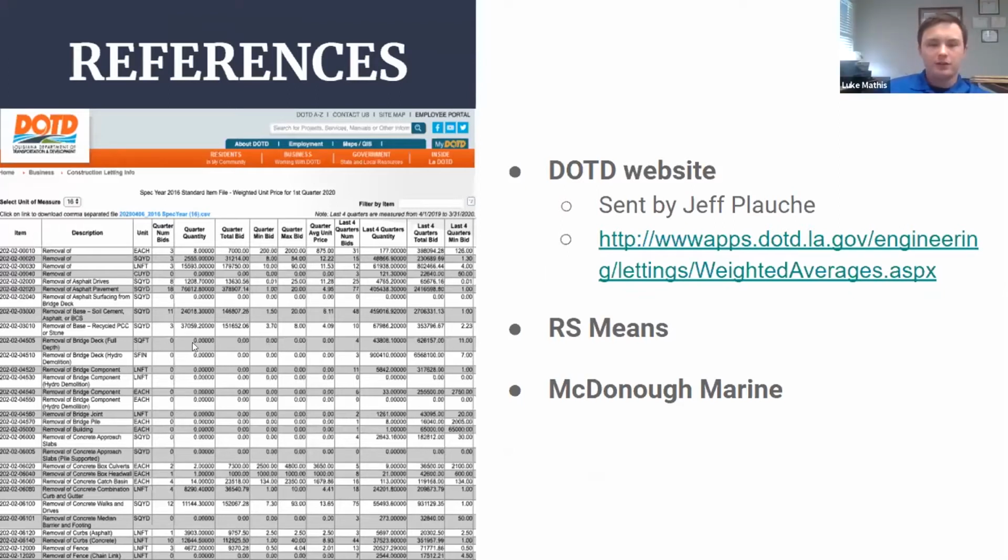Throughout the process of putting this estimate together, we have a few different references. There's no way we could have done this without these resources. One of the first things that we used was the DOT handbook provided by Mr. Plochet. This was nice for finding prices of things that you can't exactly go to Lowe's and get a price on. A lot of the things taking place in this project are things we've never been around, so we definitely had to ask somebody or look something up.